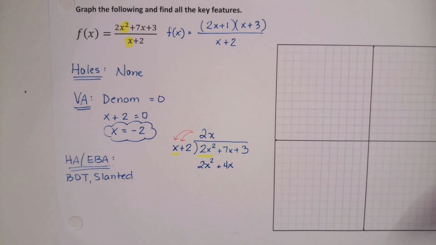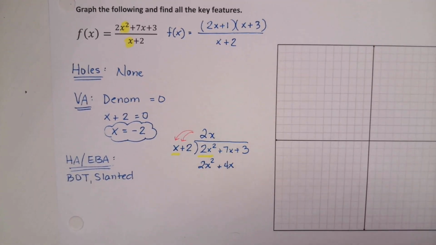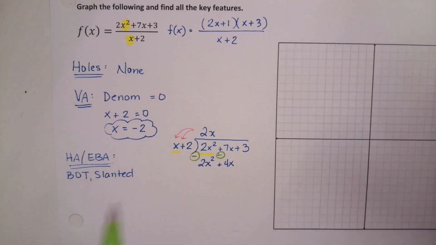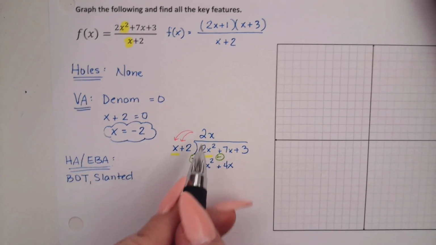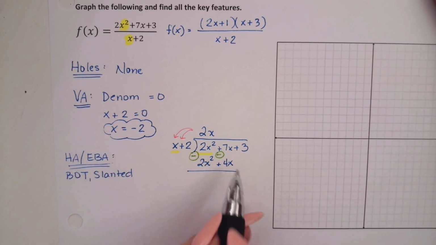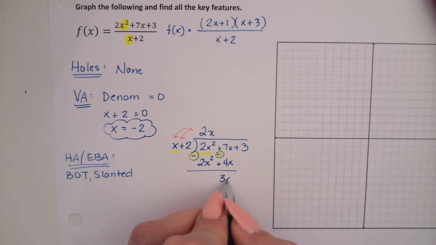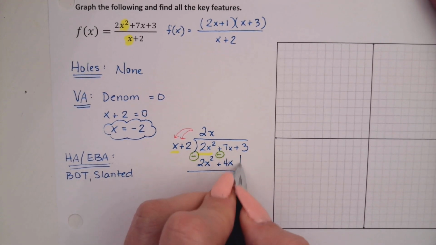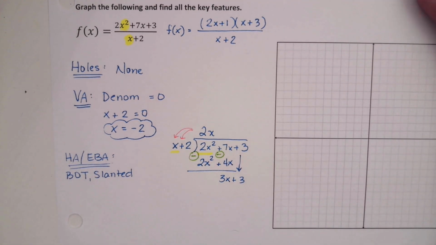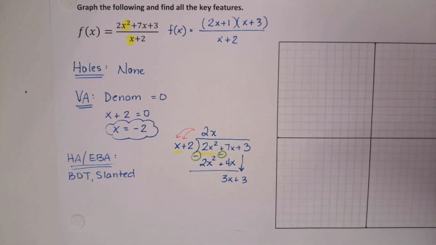And then do y'all remember, do we add or subtract here? You subtract, right. And remember, if you're going to make a mistake anywhere, it's not because you don't know how to divide polynomials, it's because you don't know how to subtract. So be careful with your subtracting. 2x squared minus 2x squared cancels. 7x minus 4x is 3x. Okay, and then, technically you could do this without bringing this down, but just for proper form, I'll bring that 3 down. And then we're going to repeat that process.